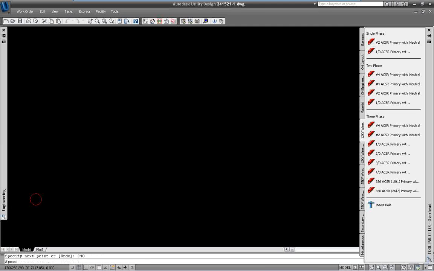I can just simply type it in. I have AutoCAD commands available for me, and then I can go ahead and insert a pole. I drop in a pole, and then I continue on with my 1/0 ACSR in maybe another direction so that I can show you some of the engineering.